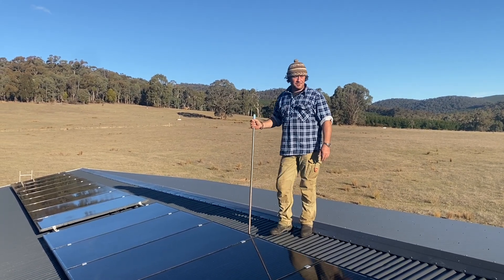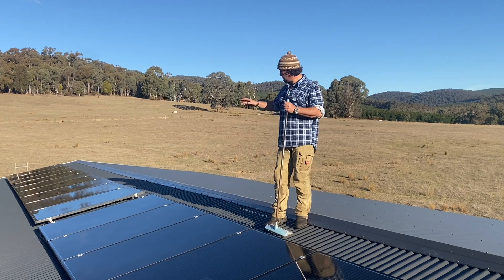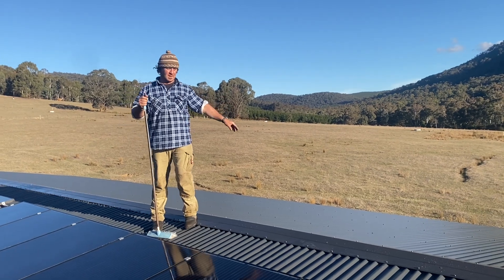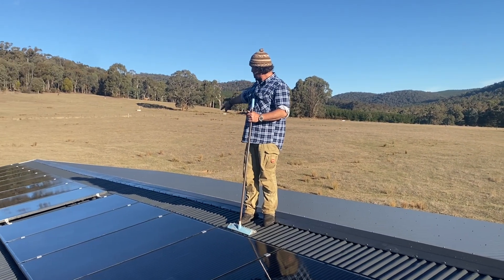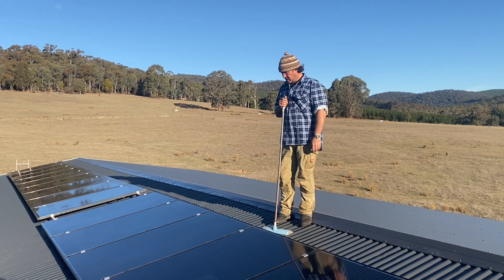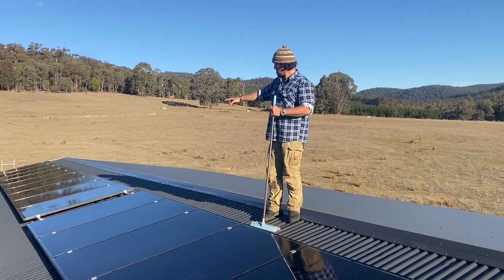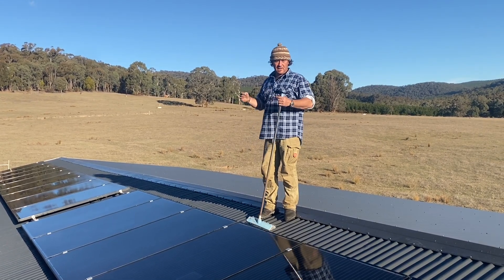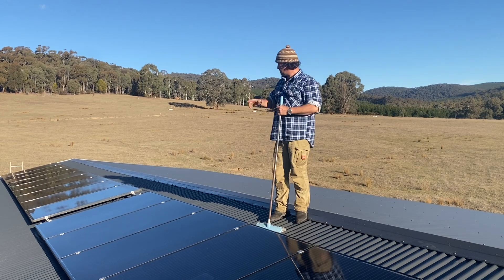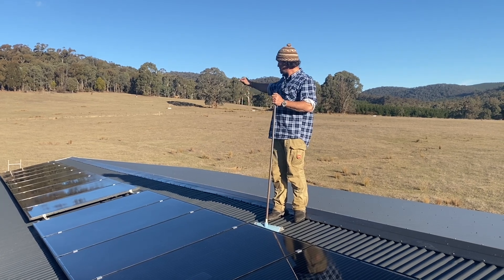Another step forward. I've still got to run some conduits, and the sparky has asked me to put draw cords through those and get the cables inside. The system is going to be sitting over near the cool room, inside. I'll drop through here, find a steel beam, and start running conduits. We also need to run an earth on each rail and bring those back in — the string connections will be for the sparky to sort out, but I've got a tail at each end that'll loop around and connect.